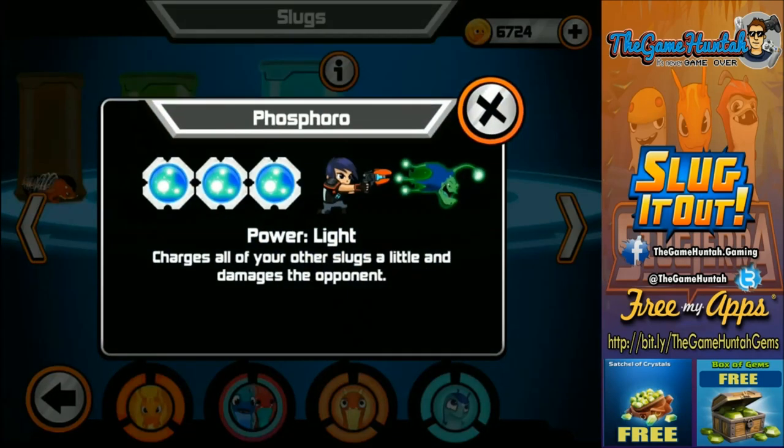We're going to use Phosphoro with the power of light, because it charges all the other slugs a little bit, and also does some extra damage to the opponent. I don't want to use Fandango again. I can use Fandango, and you guys know Fandango also has the power of light and also starts charging the other slugs. The rate at which it charges the other slugs is probably higher than Phosphoro, but Phosphoro also does some extra damage, so that's the reason I'm keeping this guy.